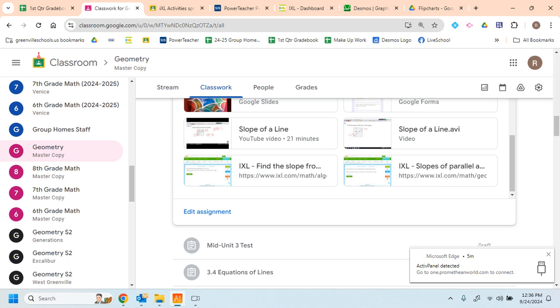So it asked us to classify the triangle by its angles. Well, if you notice, right here we have a right angle, okay? So that means this is a right triangle. In this one, we notice, also by the angles, that's an acute, that's an acute, and that's an acute. So this is an acute triangle.